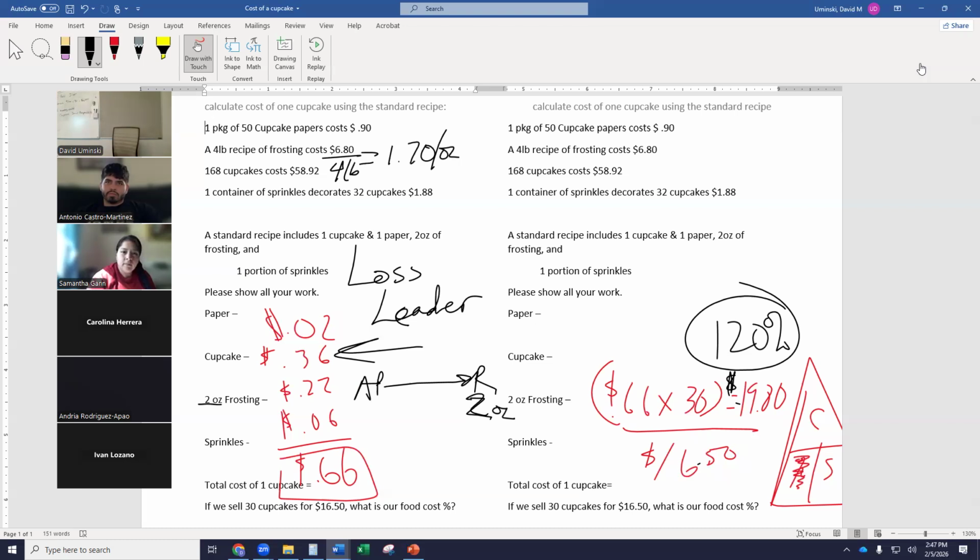But that's what we call in the industry a loss leader. There are some things that we intentionally price so we attract people to come in and go to the back of the store. That's why milk is at the back of the grocery store, because you have to go back to get the milk, but you have to pass all that other stuff to get to the milk, right?